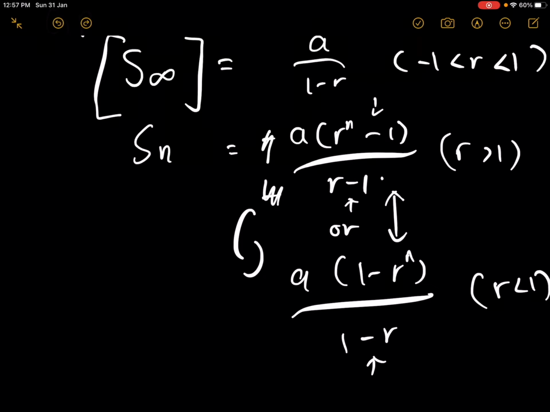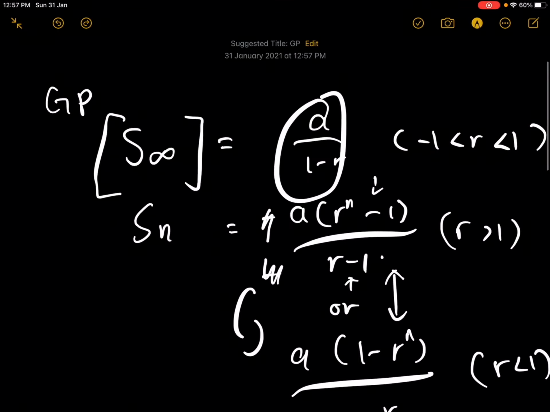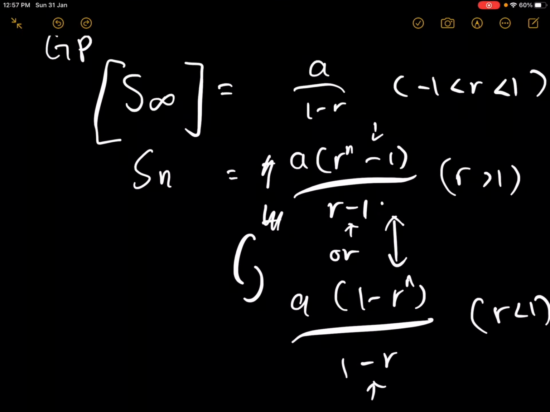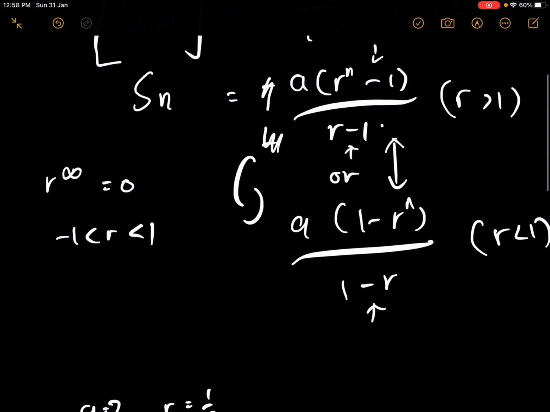So now with that out of the way, I would like to mention why we get this formula. If you know how infinity works, you should know the reason why. So the reason why is r to the power of infinity equals 0. But this only applies if r is a fraction. R is less than 1, r is more than -1. It has to be a proper fraction, not mixed, not improper, not 3/2. It has to be in decimal form with no ones value. It's just 0 point something something something.